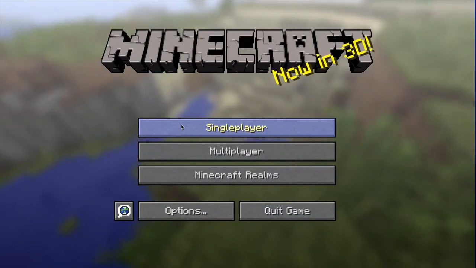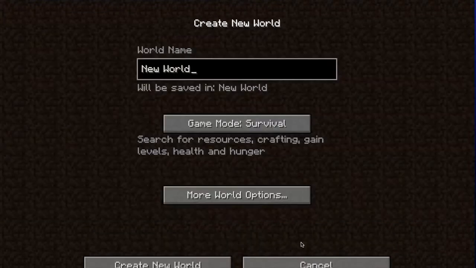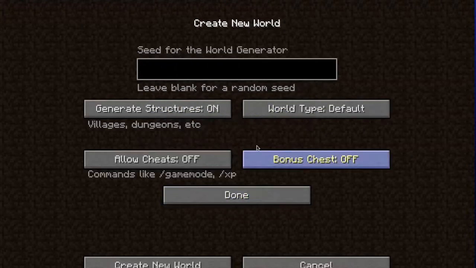I will be doing a survival season, and we will be creating a new world. It will be survival. It will be called Redstone Ruler's Rock. We'll have a bonus chest, and it'll be large biomes. So yeah, let's get straight into it.